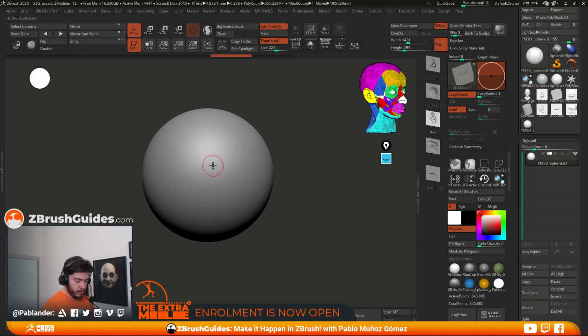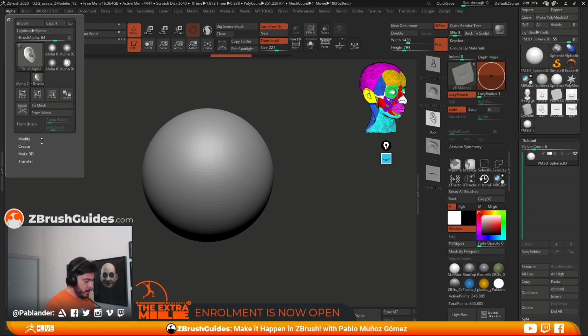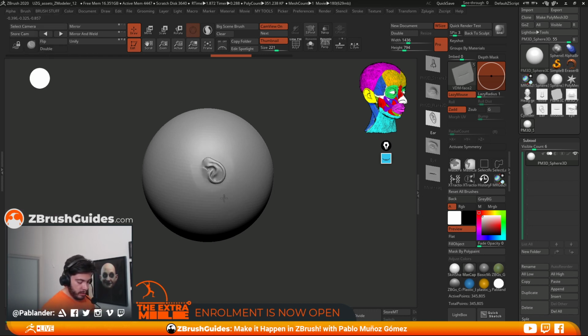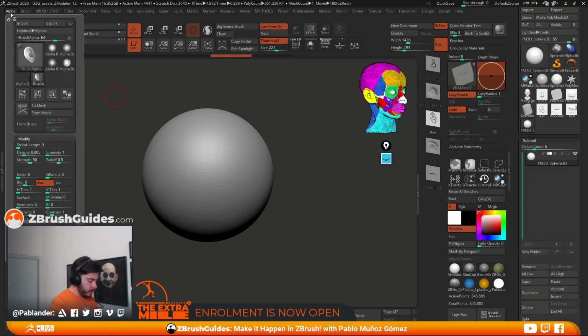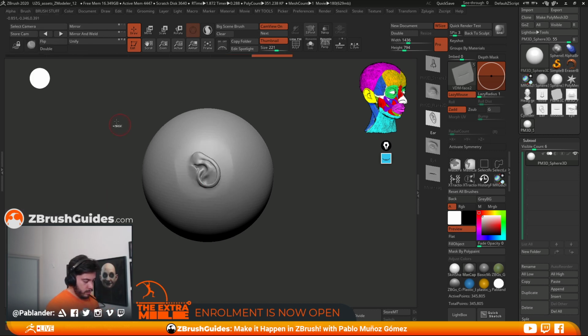You can also modify the alpha. So if you go to modify, you can play with the mid value. The mid value should be fine for the VDMs actually, but I'm just gonna test this out. Yeah, it's totally fine. Not gonna change anything really. Yeah, so I'm gonna leave it as it is.